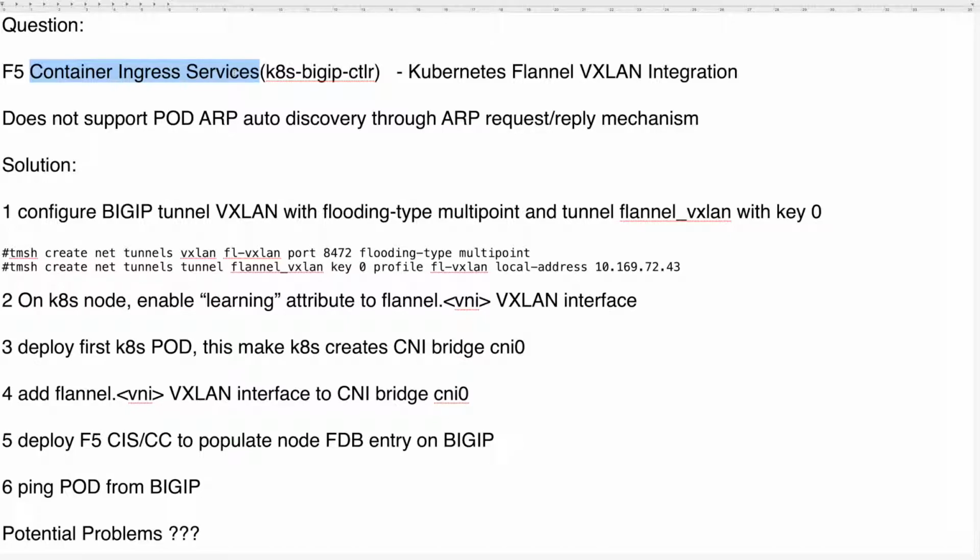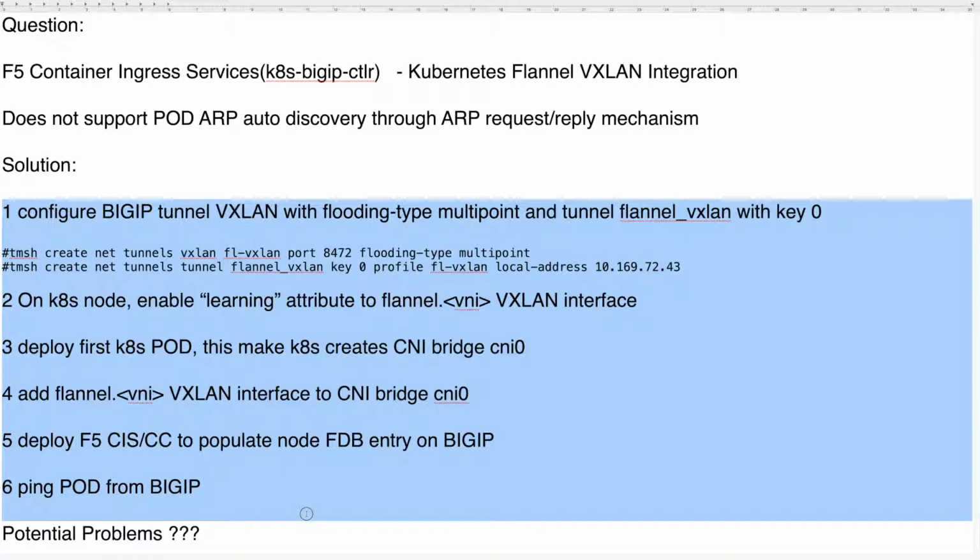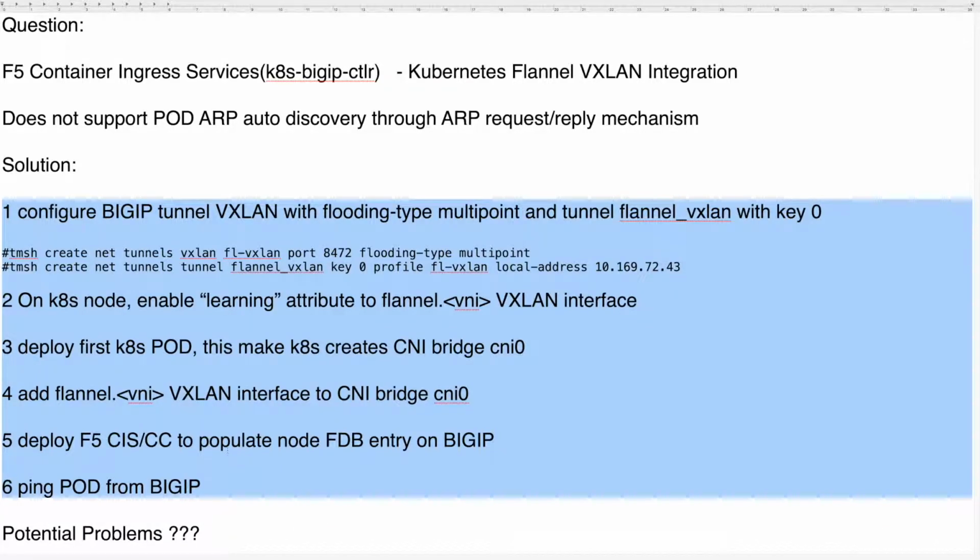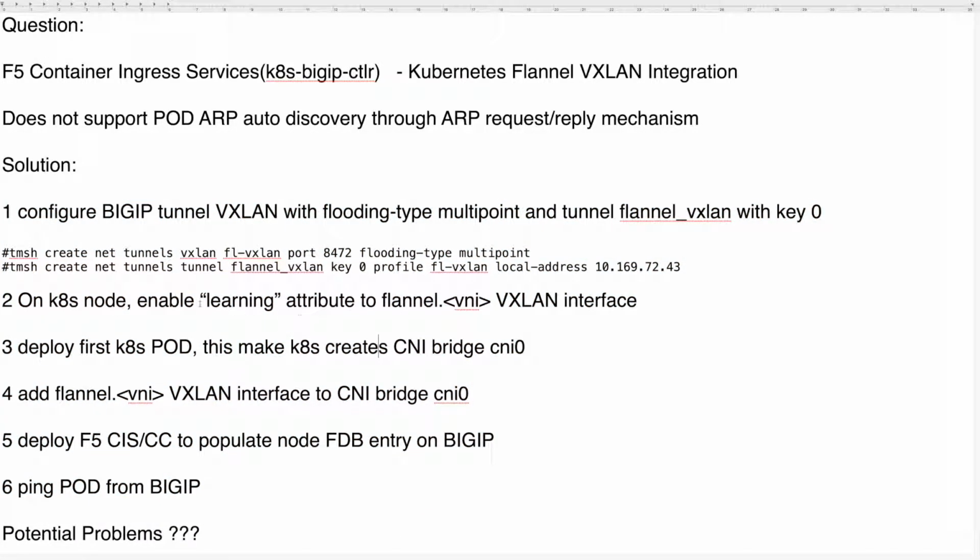So I did some tests in the lab, and I found a potential solution, and I listed the steps here. So basically step one is configure the BIGIP VXLAN profile flooding type as multipoint.